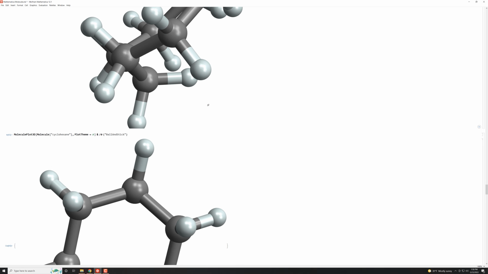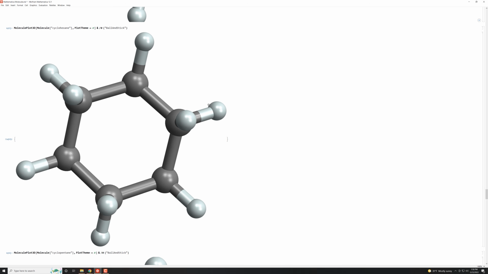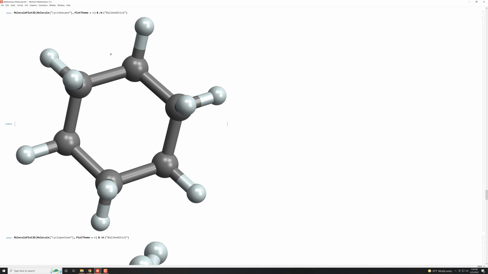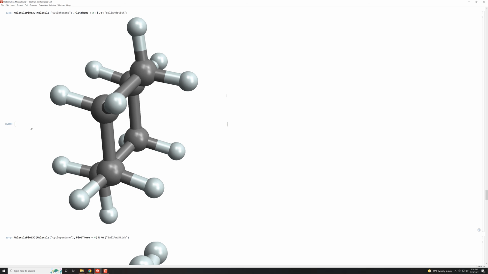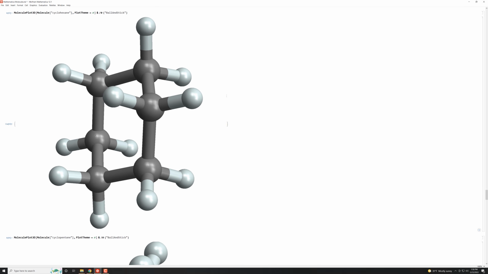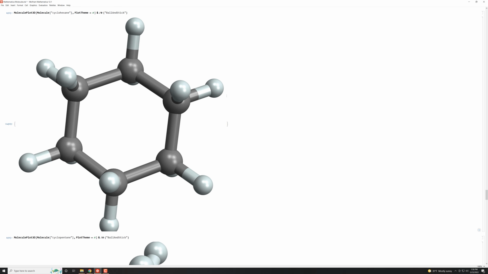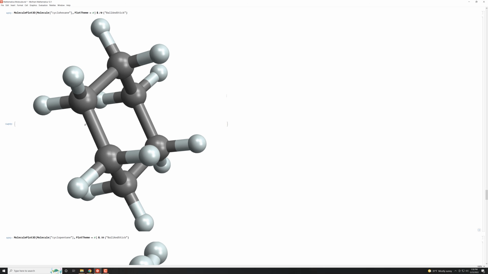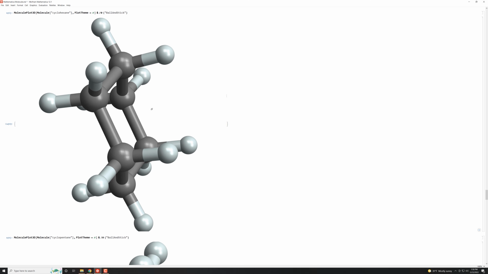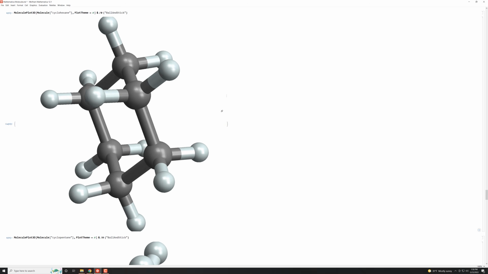All right. After that, I want to go and show you something interesting. Let's back down a little bit from cyclodecane, which was a minute ago. Let's go back to cyclohexane. 1, 2, 3, 4, 5, 6 carbon atoms. This is what cyclohexane looks like. Now, it's a fairly stable molecule because the carbons can spread out in such a way that there's no strain inside these bonds. See, the bonds in the carbon, they like to be at 109.5 degrees, and they're able to do that better whenever you have more carbons connected to each other because they can spread out. So this is a 6-carbon chain arranged as a ring.